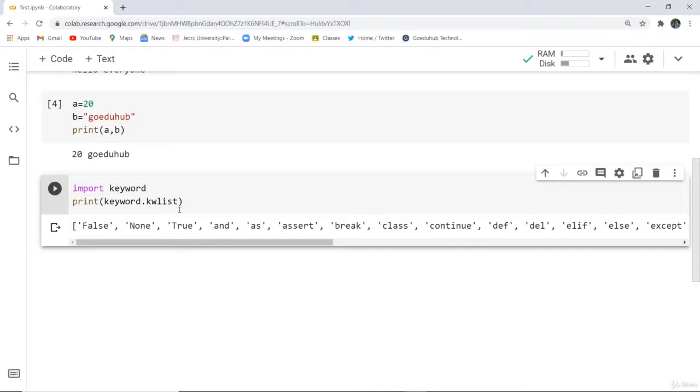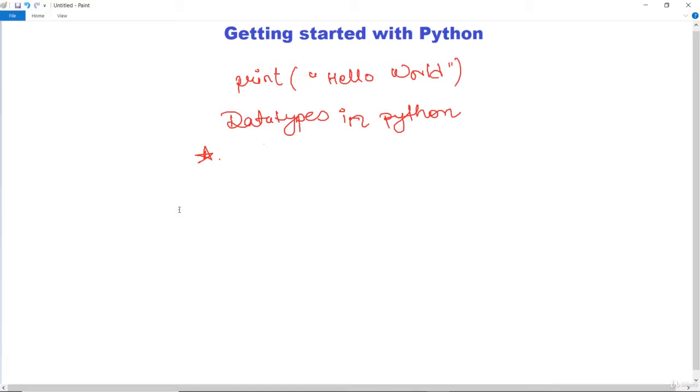Next are the data types in Python, and we are going to study the basics of data types and how they are classified in Python. Data types in Python are majorly classified into two types, that is immutable and mutable. Now immutable are those which are unable to change. That means we cannot add or remove values. And mutable are those which are liable to change. You can add or remove the values from mutable.